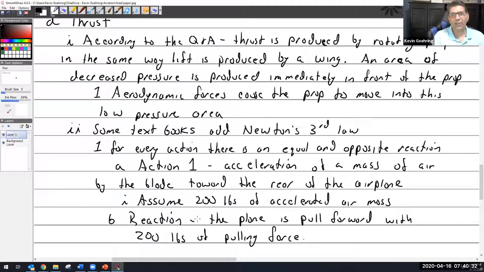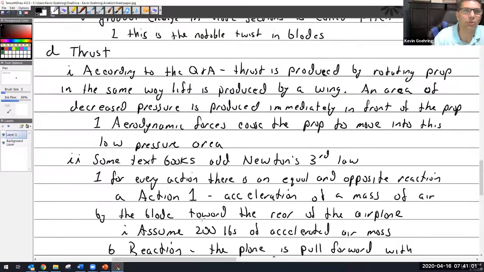However, I think that it would be a huge mistake to leave it at that and say, well, there's how a wing works or a prop works. I mean, we have to throw in Newton's third law that says that for every action, there's an equal and opposite reaction. The reaction is it's pushing, taking air and thrusting it backwards. And again, we used our example of 200 pounds of air accelerated backwards, which means the propeller's got to go forward with 200 pounds of equal and opposite force going the other way. So there is what we're looking for in this whole thrust thing.